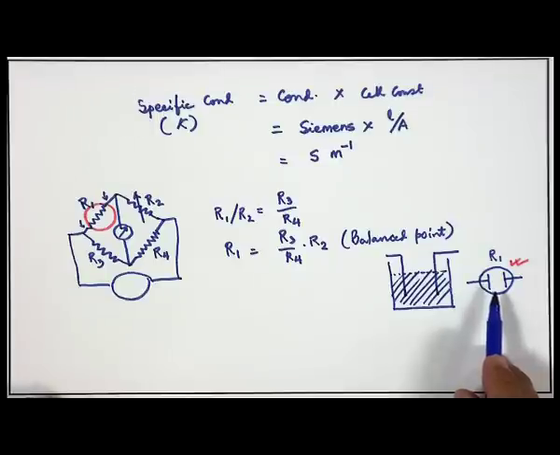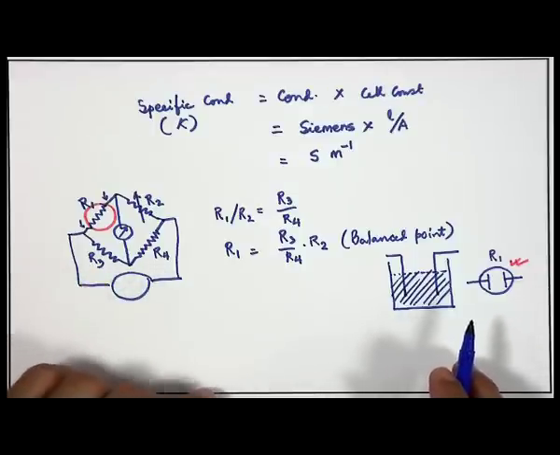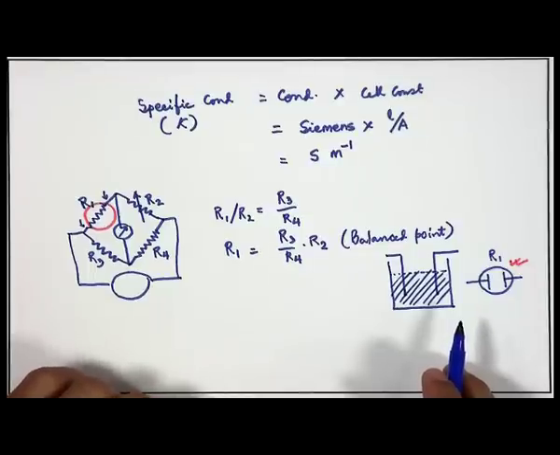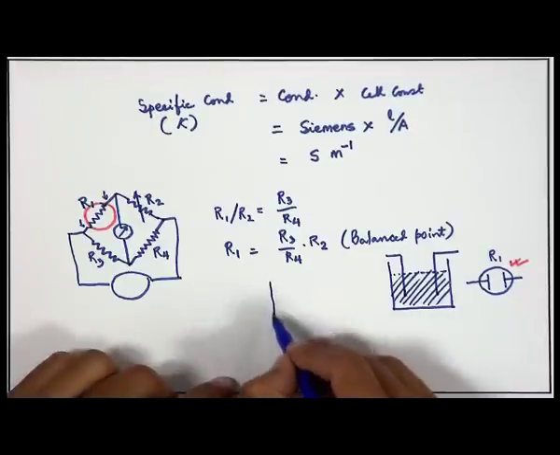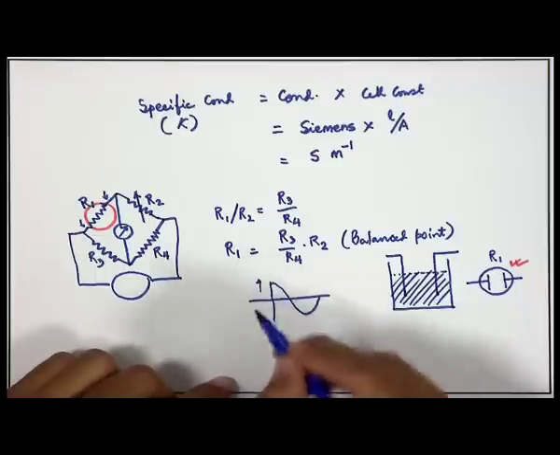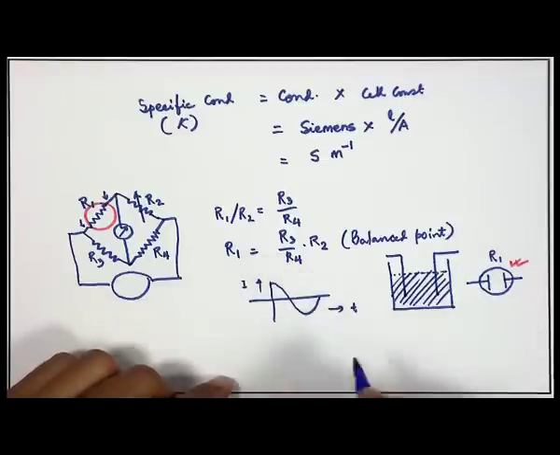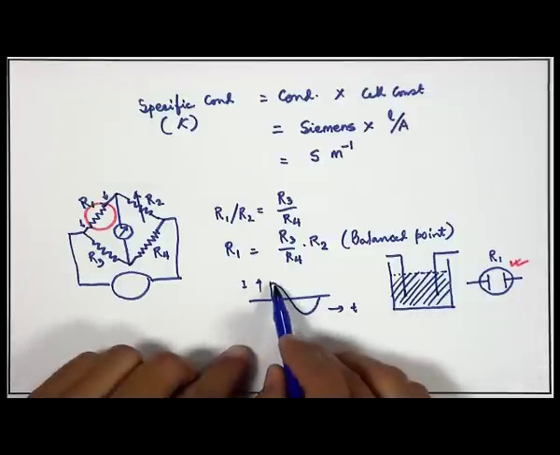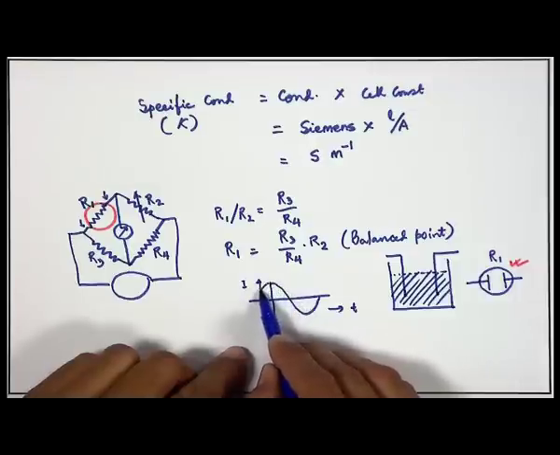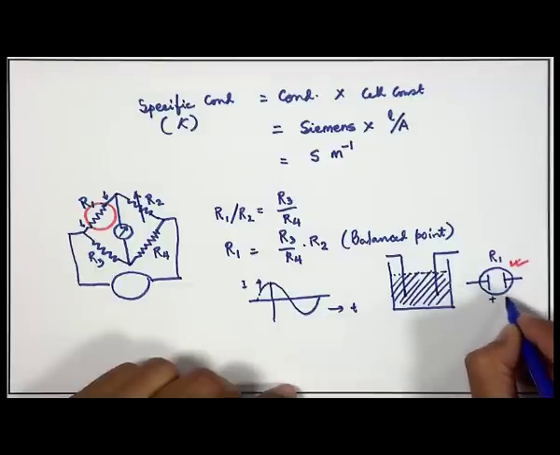So, in this case what do you have to do? You have to make use of a different technique, but the same Wheatstone bridge principle, where in place of a DC supply you use AC. AC means a cosine profile as a function of time, in this case the intensity of the field, and this is your time. So, what is happening is that in the first positive half cycle, if this electrode is positive, then the other electrode is negative.